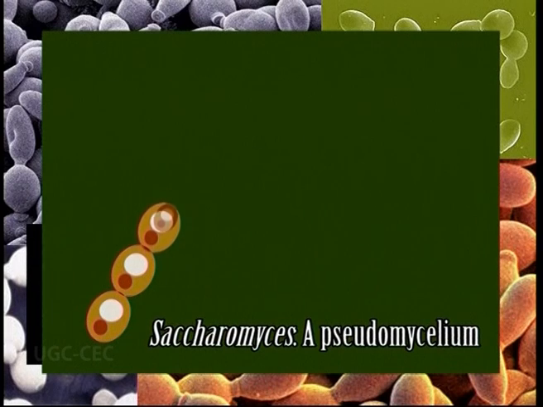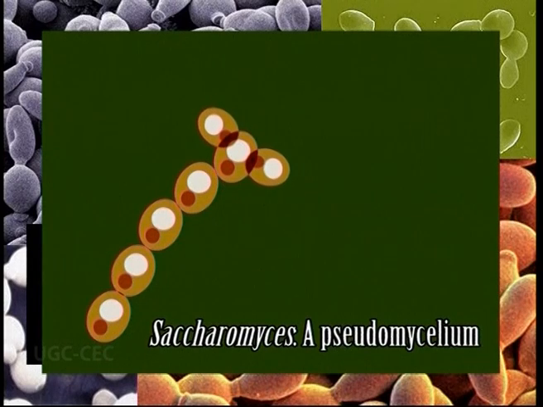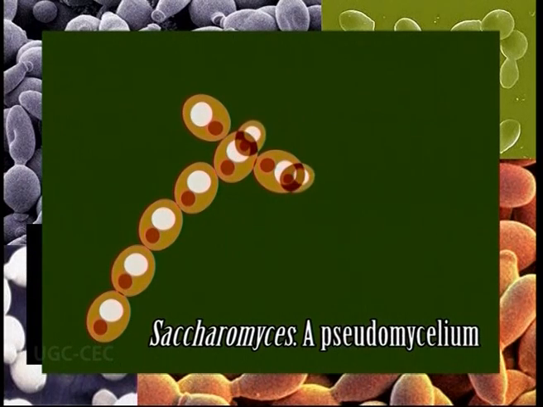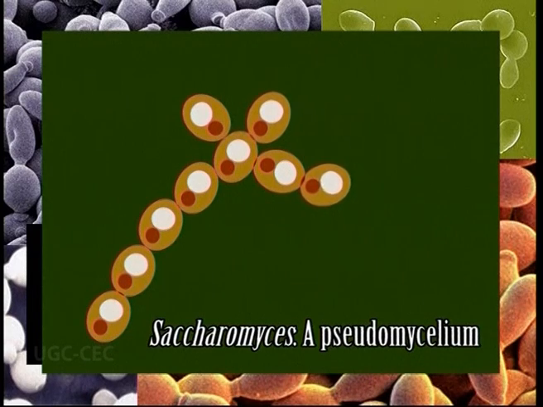The generation time of Saccharomyces is very brief, only about 90 minutes. If the nutrient supply is available in abundance, the budding process is very quick, producing a branched or unbranched chain of 60 to 100 cells called the pseudomycelium or pseudohypha. The cells in a pseudomycelium are loosely joined together and independent, not interconnected by pores. Soon the chains break and the constituent cells are separated from each other.